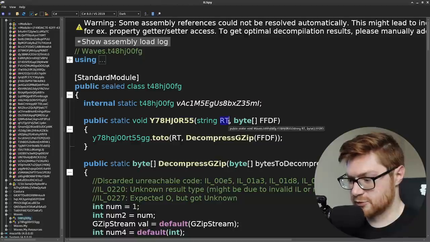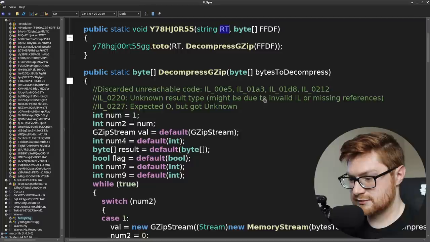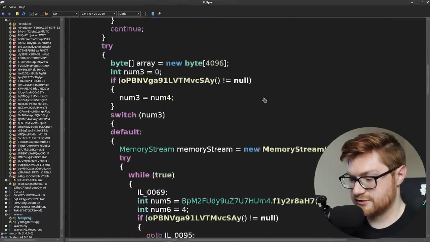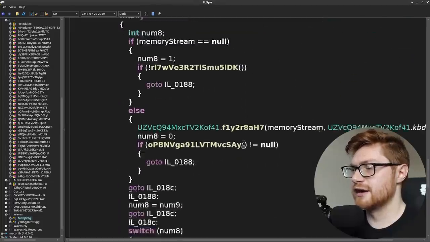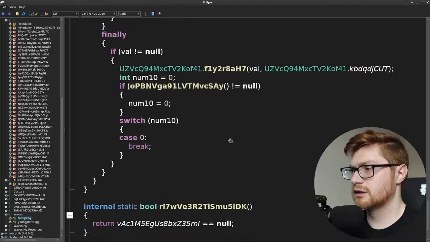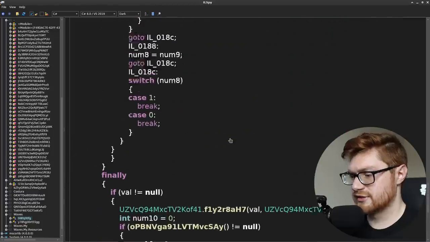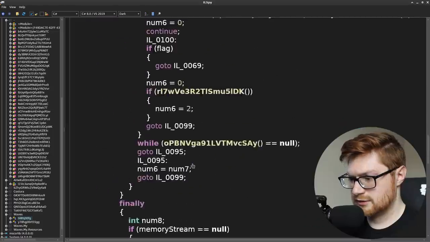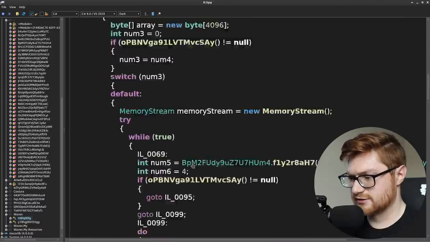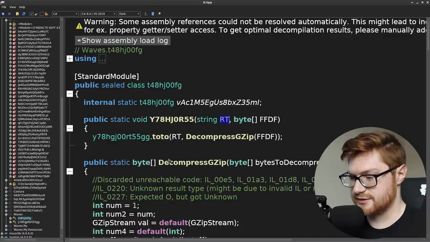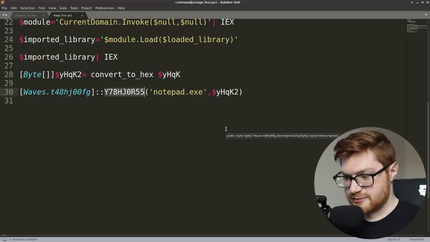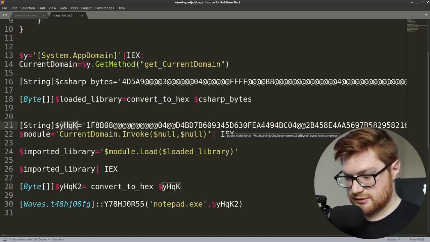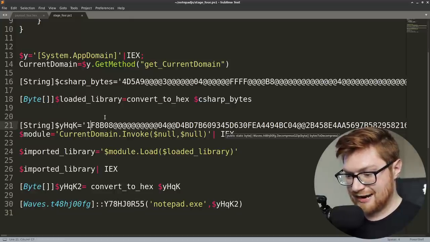It takes a string, which we know is notepad.exe, and it decompresses as a gzip the bytes that are passed in. So this decompressed gzip is going to end up doing more stuff that's very messy. A little switch cases here. Other randomness. Let's try and take that hex data and decompress it as a gzip, and then understand what that toto function is going to end up doing, because I'm sure it's going to do something spooky. It might do some process injection, because this new payload is what we are running with that function, and we haven't decoded that yet.